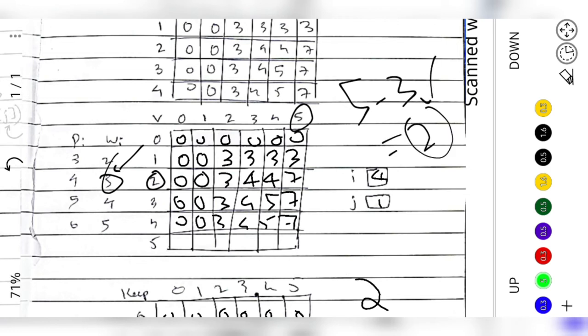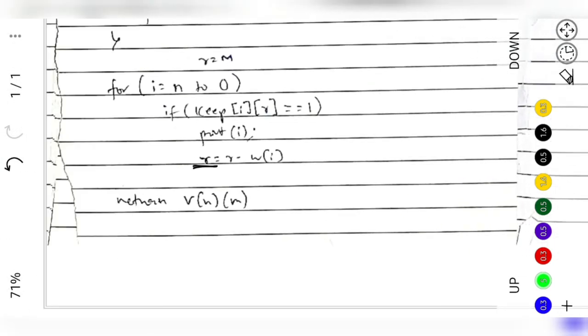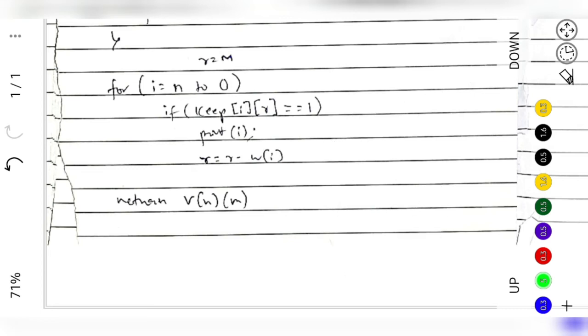So where will I go? I will go to column number 2, where I have the container for 2 kilograms. So the r value is 2 now. R has the value of the remaining space. Initially I had r as 5, so the space was 5. Now I've selected object 2, whose weight is 3 kilograms. So 5 minus 3 will give me 2. So r will become 2 now.